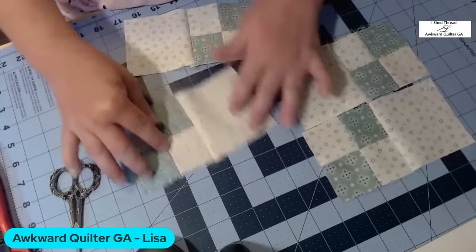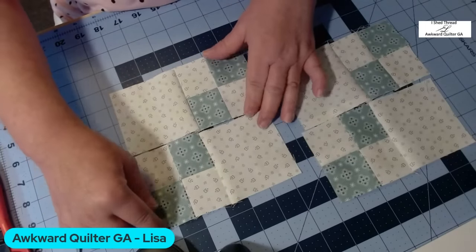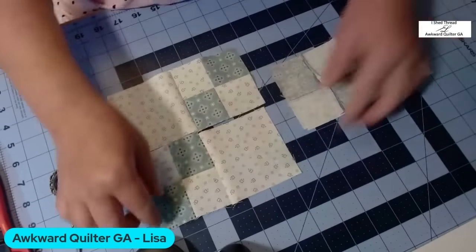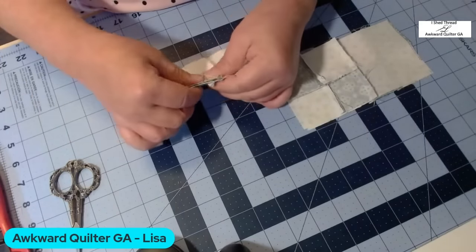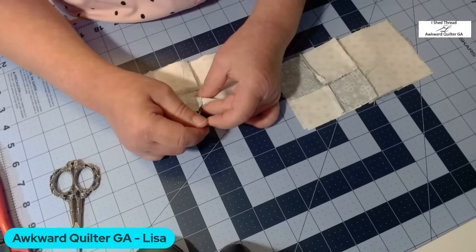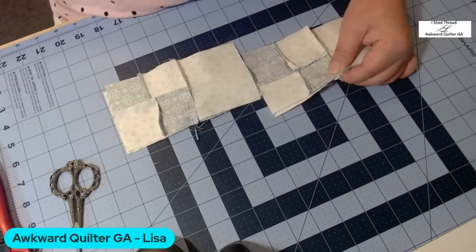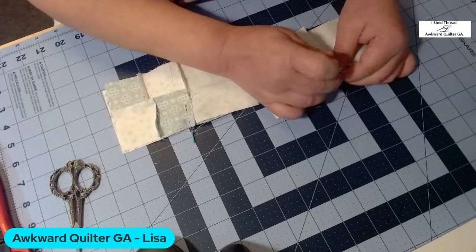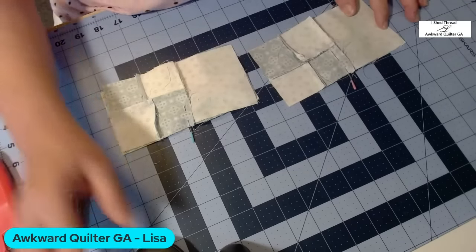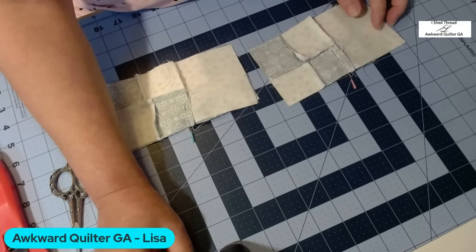We are going to sew our blocks like that, where everything is still touching together or going in a diagonal. We're going to flip that onto itself, flip that onto itself. I'm going to put a pin right there where I need to nest both blocks on those seams. Then I'm going to take a quarter of an inch strip down. So we'll go right back to the sewing machine.